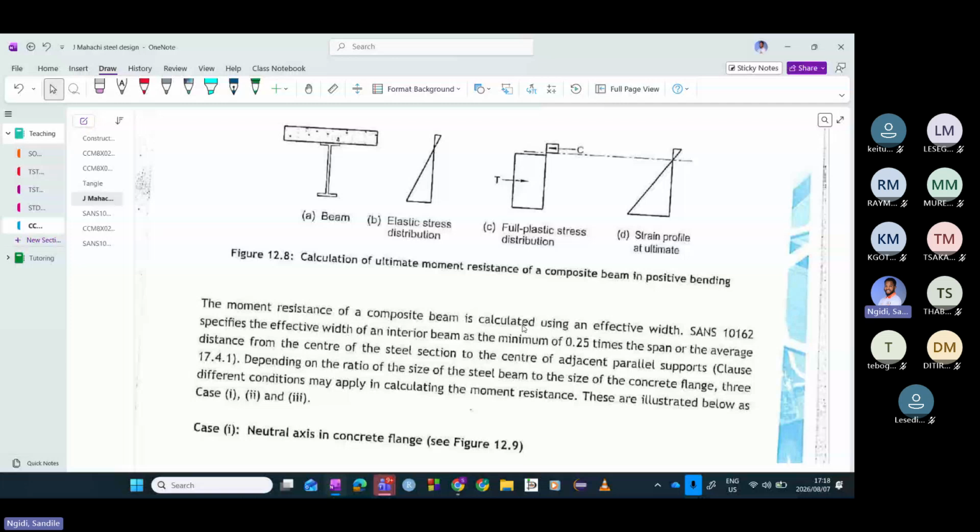But this steel beam can be inside, let's say, a structure. This steel beam can be inside a structure, meaning that you can have another slab on this side, where you are having another composite beam. Again, you can have an I section here to carry tension.